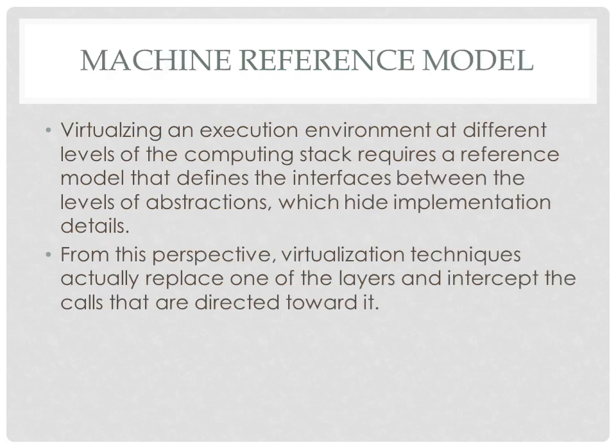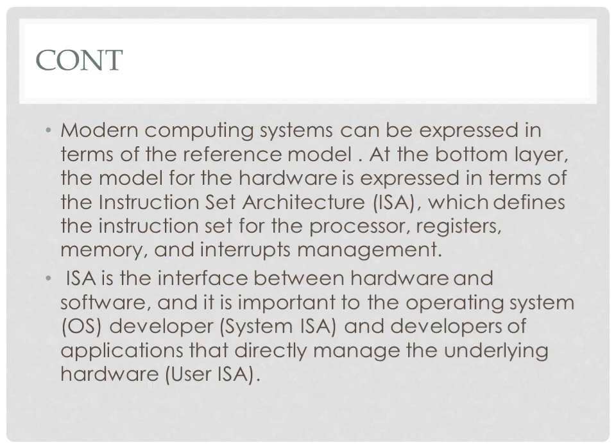Virtualizing an execution environment at different levels of the computing stack requires a reference model that defines the interface between the levels of abstraction, which hide implementation details. From this perspective, virtualization techniques replace one of the layers and interpret the calls that are directed towards it. A modern computing system can be expressed in terms of a reference model.